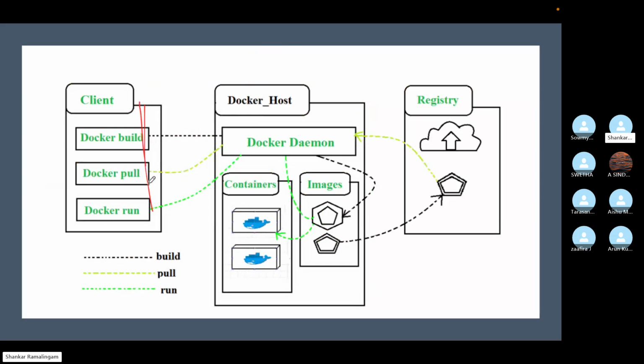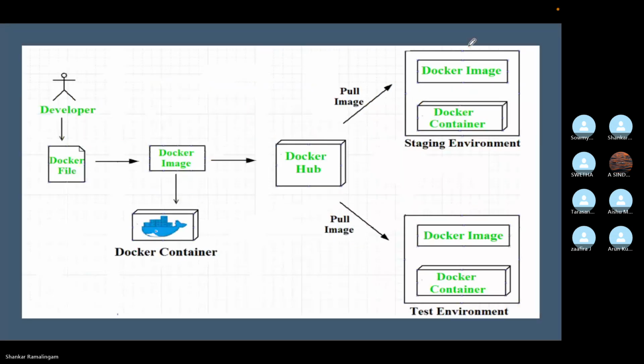These things happen in the client, whereas the Docker daemon is running on the server, on the host. Otherwise, you can say images are there in the Docker host, whereas the container is running on the Docker host, whereas the registry is remote. So registry is like repository, sir. Yeah, registry is like repository, but it is only for storing the Docker images. So that is called a Docker registry. It's not called Docker repositories. It is called Docker registry.